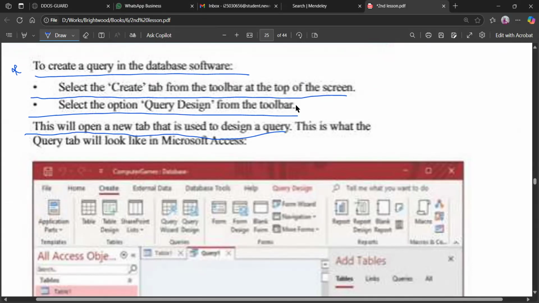Okay, you wrote it, no? Those are the main few steps you have to follow.